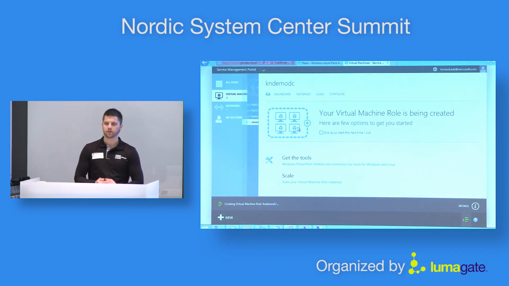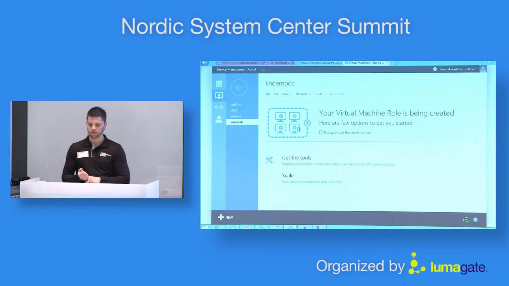So now it's provisioning a new virtual machine running Windows Server 2012 R2 that also is installed with Active Directory domain controller and has also created a domain for me.